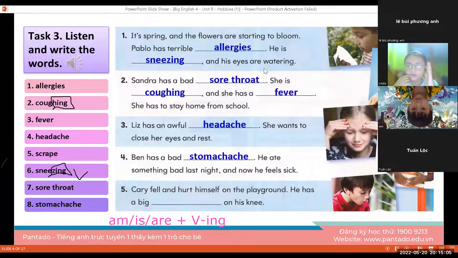Very good, Phương Anh. So, of course, the last one, như vậy, đương nhiên câu cuối cùng mình sẽ có là gì? What is it? Can you read the sentence for me, Nguyễn? Can you help me with number five? Read the whole sentence, okay?